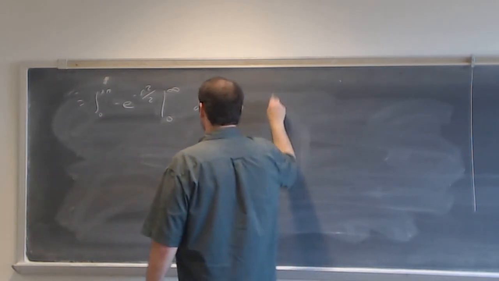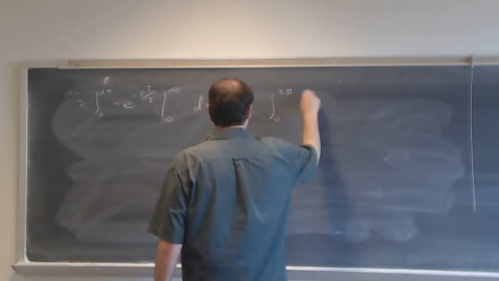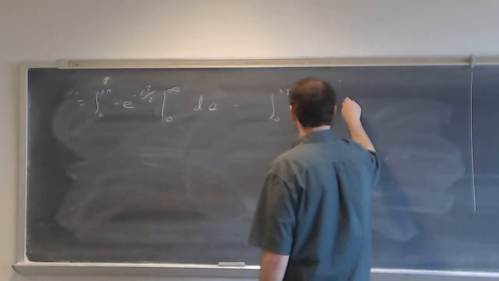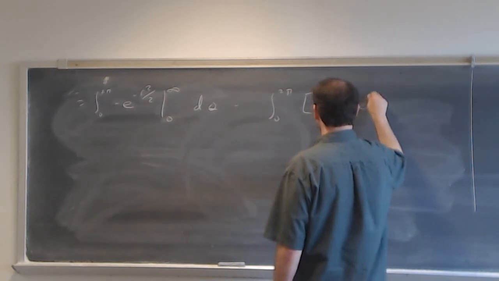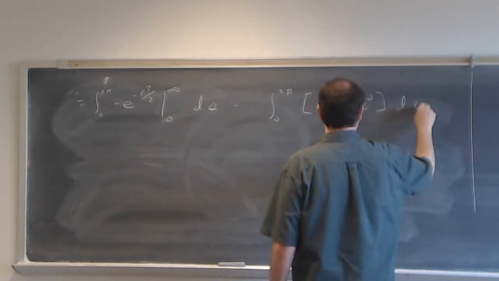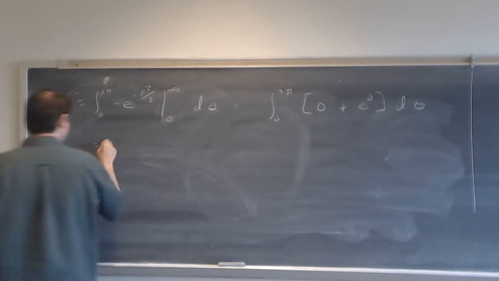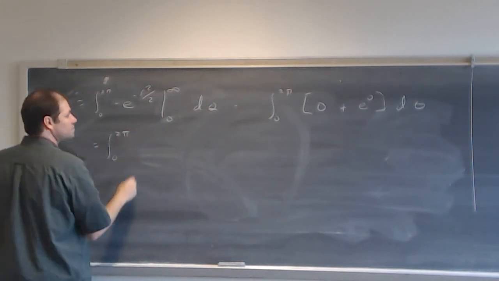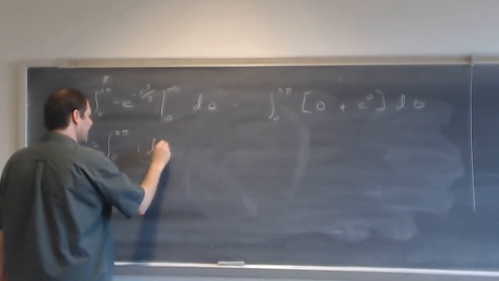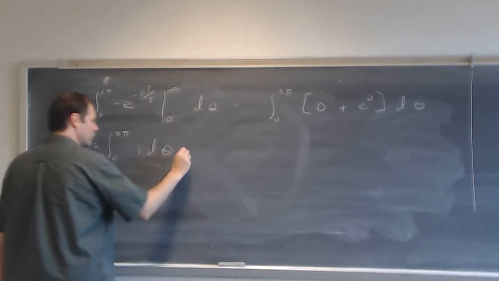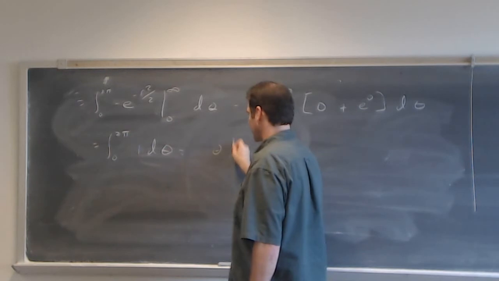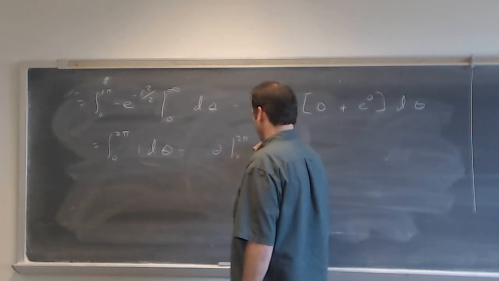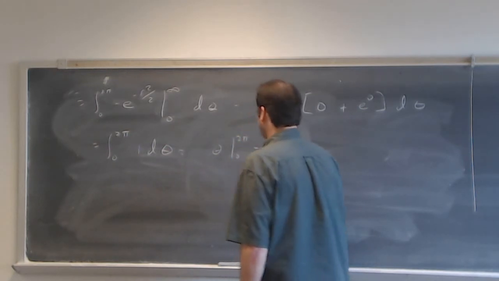So it's really equal to the integral from 0 to 2 pi of 0 minus a minus, using the fundamental theorem of calculus. So plus what I get when I stick in 0 for r, so that's e to the 0, and then d theta. So that ends up being the integral from 0 to 2 pi of 1 d theta. All right, well, this is an easy integral. The integral of 1 d variable is just the variable, so this is equal to theta evaluated from 0 to 2 pi, so we get 2 pi.